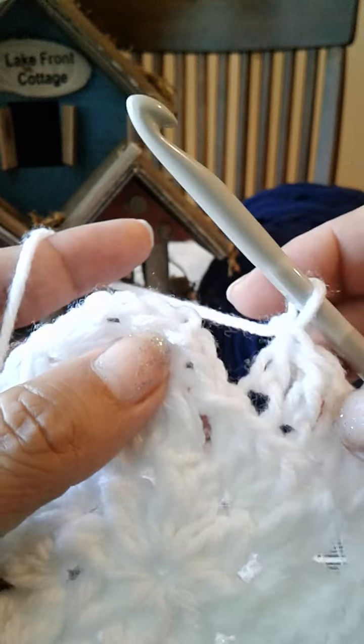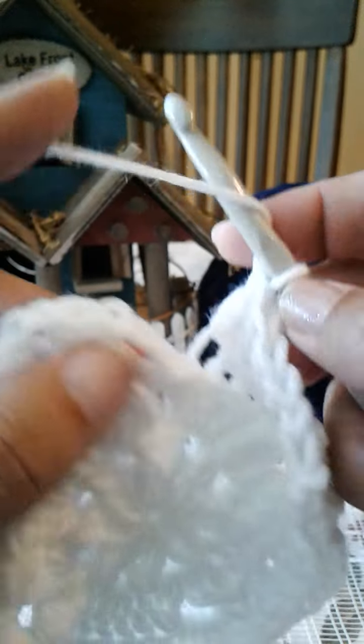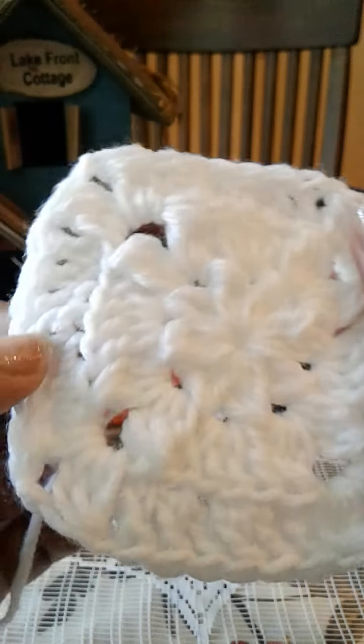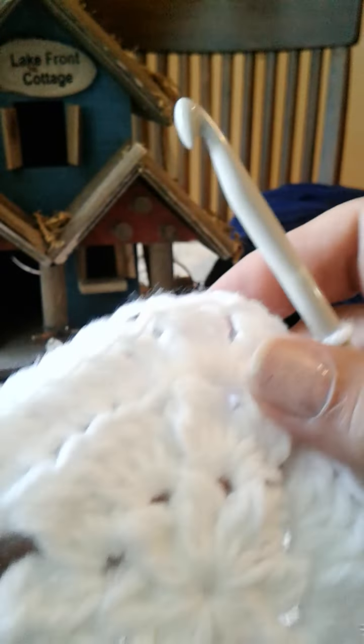Okay, so we are nearing the end, and I have one, two, three, four double crochets. A chain is five, so I need one more, and I'll do it right at the bottom of the chain. So that will make the six double, including the chain. And just slip stitch it into the chain. It's nice, and it's got the lines. You can see it more on the white than you can on the dark ones.